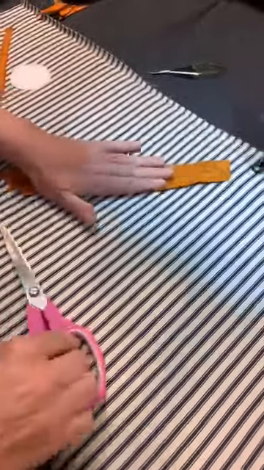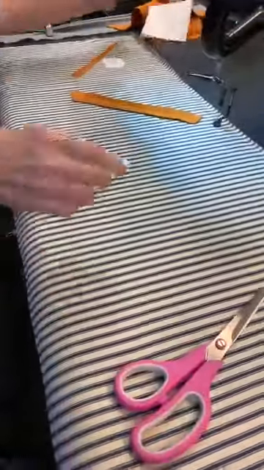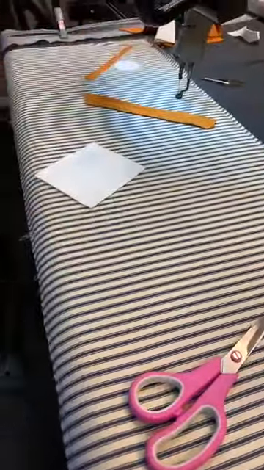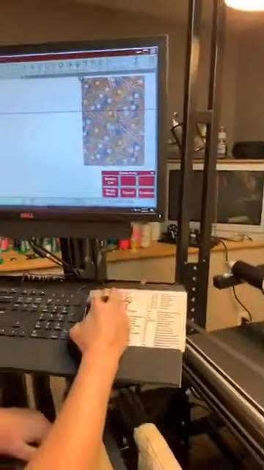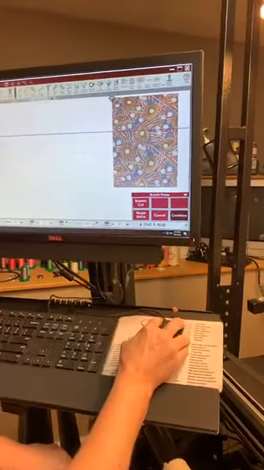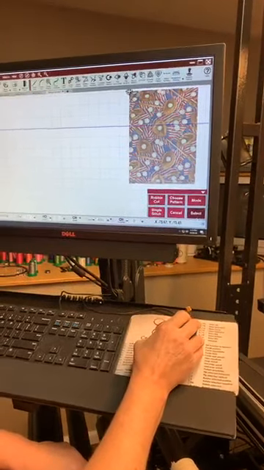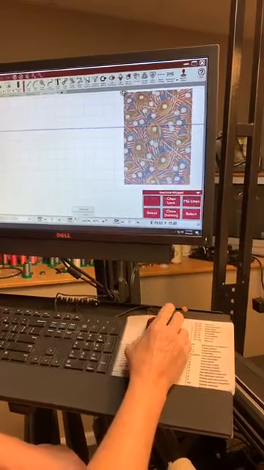So to just reiterate, we'll do the baseball. So we're just going to take a piece of the ball colored fabric, and we can again go back to our design here, and we're going to hit continue because we finished stitching that part. So now we want to draw a boundary again.